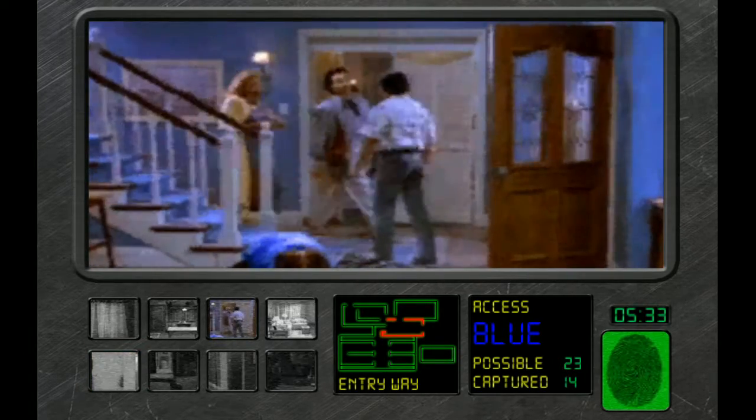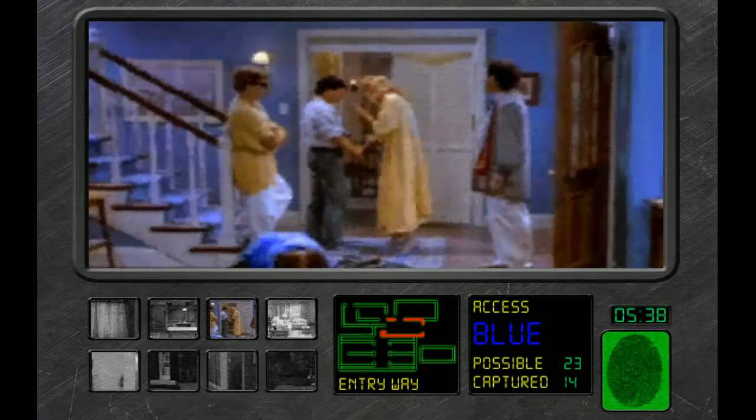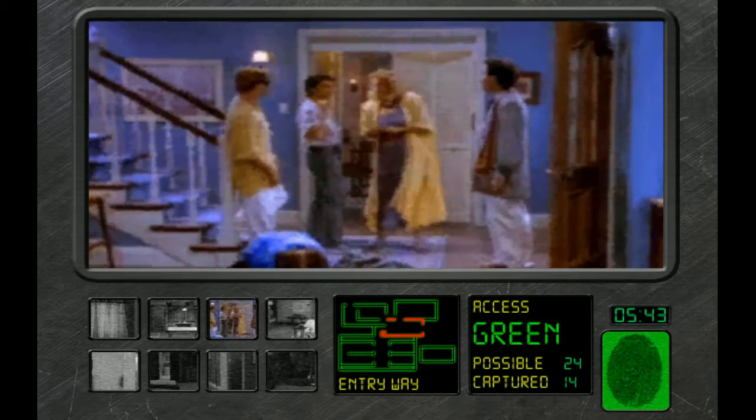You're on your own tonight, boys. Right. Now, Jeffrey, I want you to go downstairs and change the trap access code from blue to green. Don't worry, it's all in the... Good hunting!